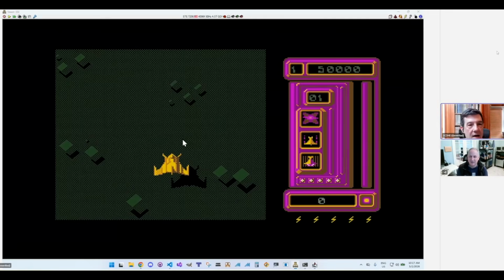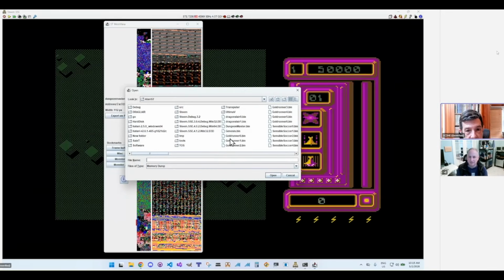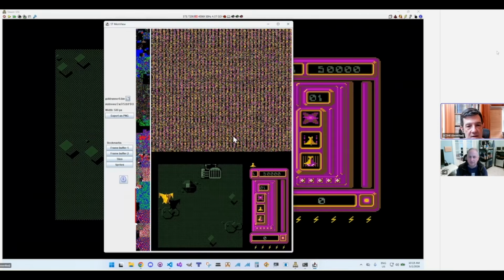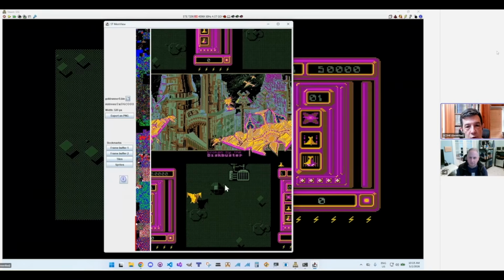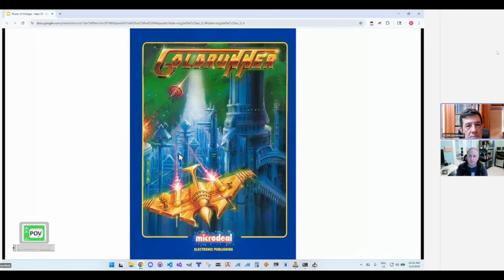Now, how did that work? Well, let's go and see. So you have a few tricks. Here you have the double buffer. It's using the common trick of a double buffer. So you display one buffer while you draw the other one, so you avoid any flickering. Once again, having a lot of RAM helps. But there are other tricks. Let me show you.